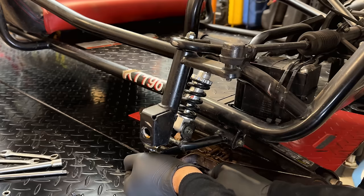So I've already loosened up the seat. I can't get it all the way out without removing the seat belts, but I don't think I need to. If I can just get it out of the way enough, we should be able to secure this.